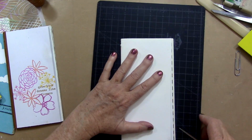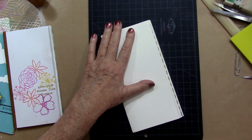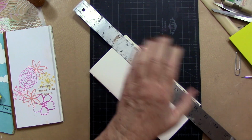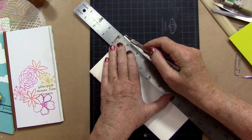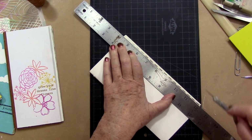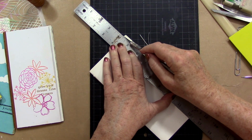So the other thing you might want to do, you don't have to, if you don't like that push out there, you can take your ruler and line it up with the cover and take an X-Acto blade. I have a self-healing mat here, and just gently with the X-Acto, you're going to hold that ruler right there in place, and gently with the X-Acto just keep making swipes until you've gotten rid of all of that. Just takes a few swipes.